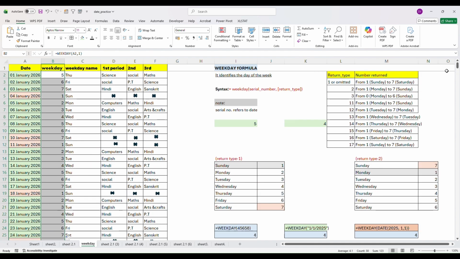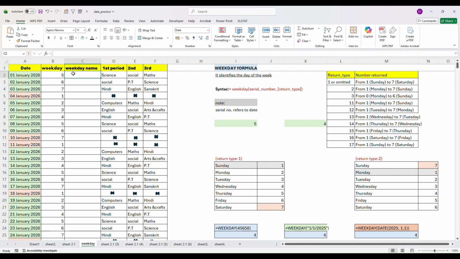Okay, so how do you get the weekday name? Let's remove this. We have got the weekday, and let's go back and see how we got the weekday name. Here we are using two formulas. You know it's the fifth day of the week, but you don't know the day name, like whether it's a Tuesday or Thursday or Friday.